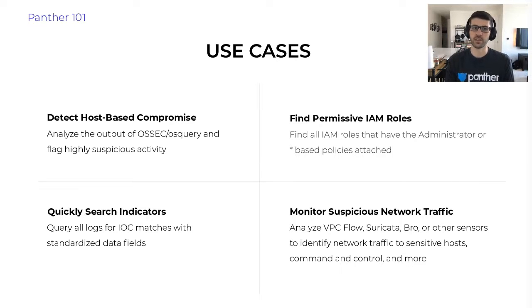The second use case is quickly searching our indicators. We do a ton of work and pre-processing on the data before it's written out to our data store. This work is to extract out common indicators like IP addresses, domain names, really anything else. That's very useful because we can take an IP address and search for an occurrence of that IP in all of our logs, which allows you to do correlation in an effective, scalable way.